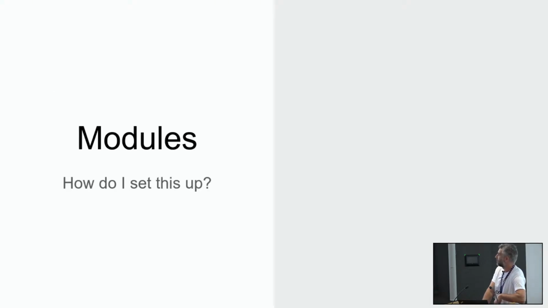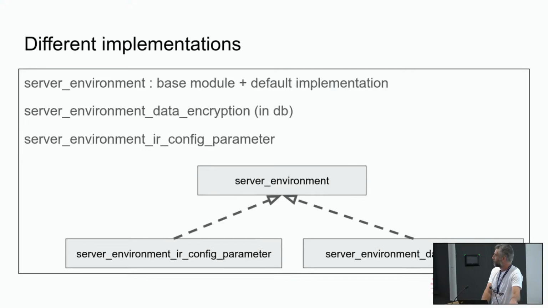So, I have presented what an environment is and why you need it. Now I will focus more on how you can do it with the help of some modules in the OCA. So we've got this one. It's the main one. It's named server environment. I don't know if you're aware of it. It's quite alone in its own repo on the OCA. It's the base module. It's the one you need.